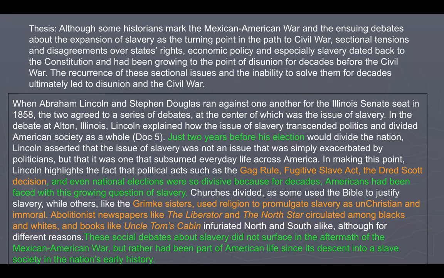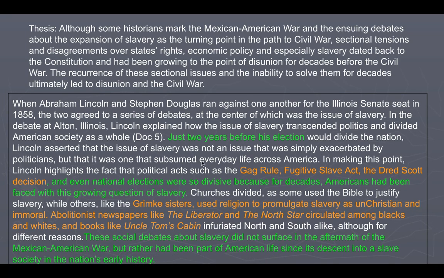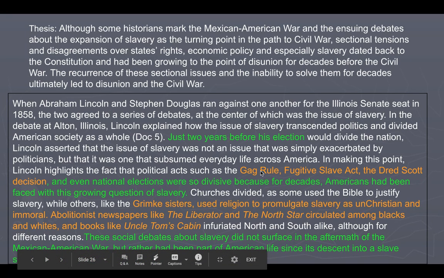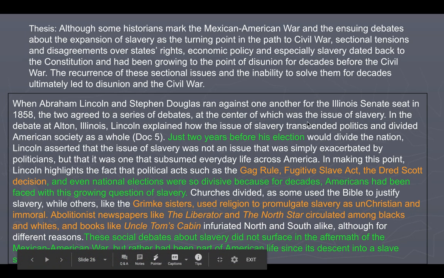So again, it's about blending all of it together. You don't have to do it in parts. You can connect it all together. So my outside information is really laying out some of the historical context of this debate that was happening. I also point out the fact that it's just 2 years before his election, which again is the historical context of this particular document, which is important to pay attention to in the sense that by the time we get to those 2 years before he's elected, we are seeing widespread long-term division in our country.